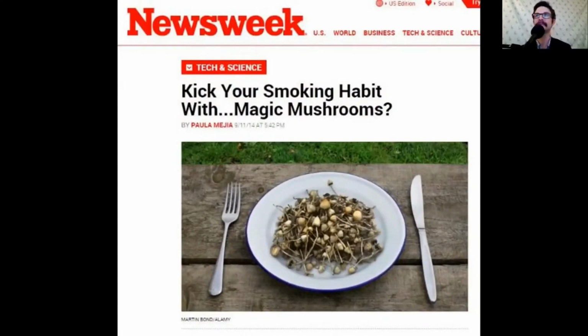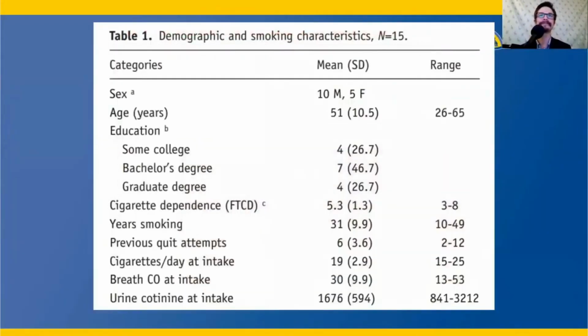So this work has gotten a lot of publicity, which I always appreciate, but you don't always control the headlines or the photos used by the media. And so hopefully you've gotten the point by now that there are risks. I'm definitely not encouraging people to take mushrooms on their own to quit smoking. However, I want to put double emphasis on this point. Whatever you do, definitely don't take that many mushrooms, because that's crazy. That's a lot of mushrooms. So they didn't clear that by me. So I'll just leave you with that.